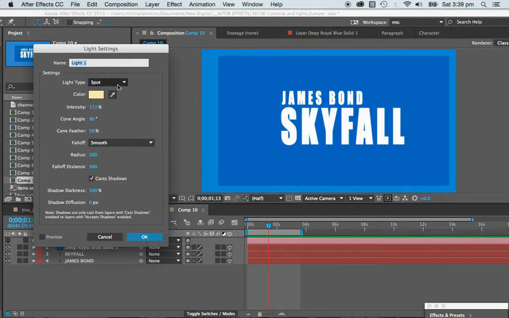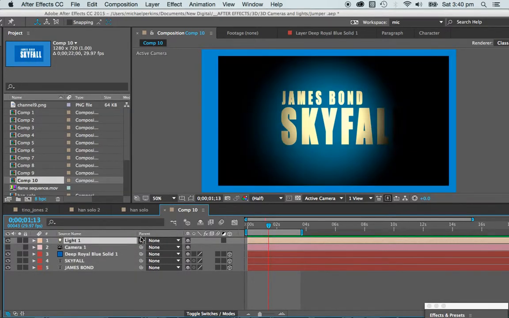I can fiddle with any different kind of light: parallel, point, spot and ambient, and you can certainly experiment with some of those. I can change the intensity of the light, the cone angle, and feathering. I like a bit of a feathered edge to my light. Shadows, yes, generally if you want shadows to be dark. Diffusion of shadows, you can play with that. I'm just going to give it a little bit there, but this is not essential. This is just to illustrate there are options with everything. So I'm going to say OK to that. Yes, I do want to cast shadows though, so I'm going to say OK.